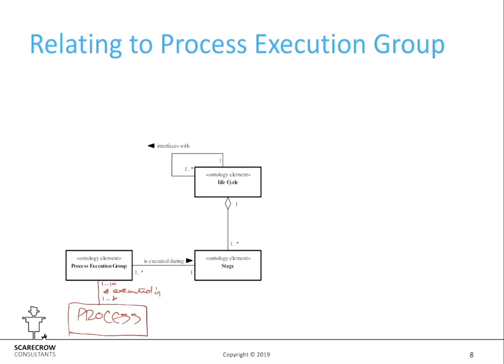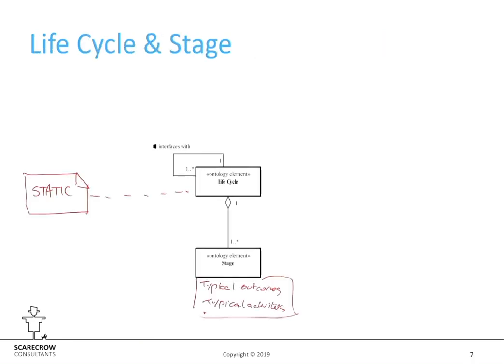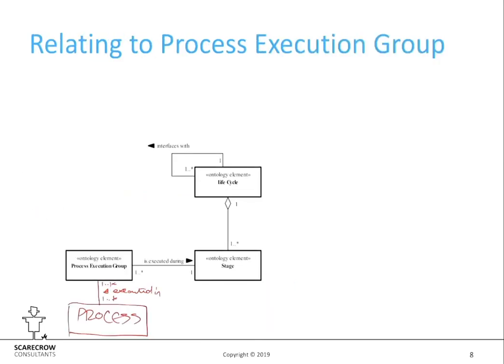And then that ties in, if I go back to where I've written typical activities, I use activities in quotes, and maybe typical processes would be a better expression there. Yeah, leave it like that. So it's the set of processes from your process model you typically run in a stage. So it's a way of saying, okay, when I'm in this stage of the life cycle, these are the processes I'd be expecting to carry out.